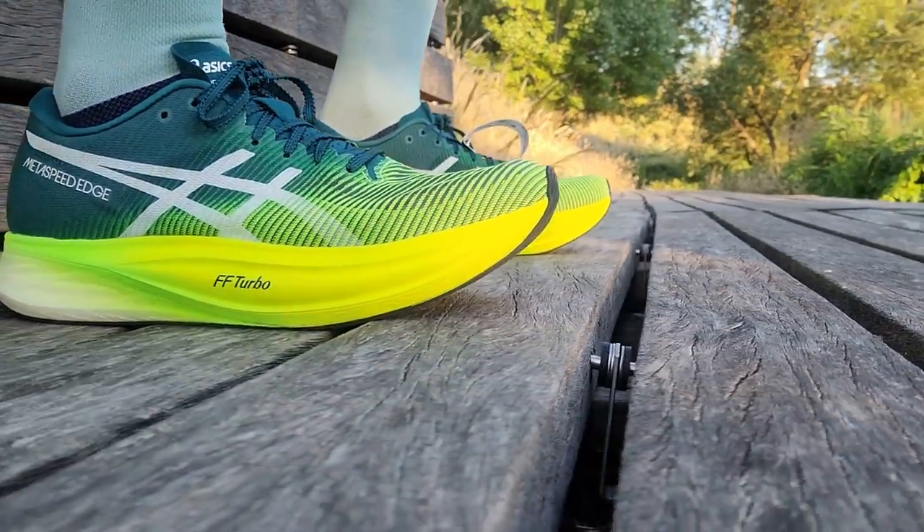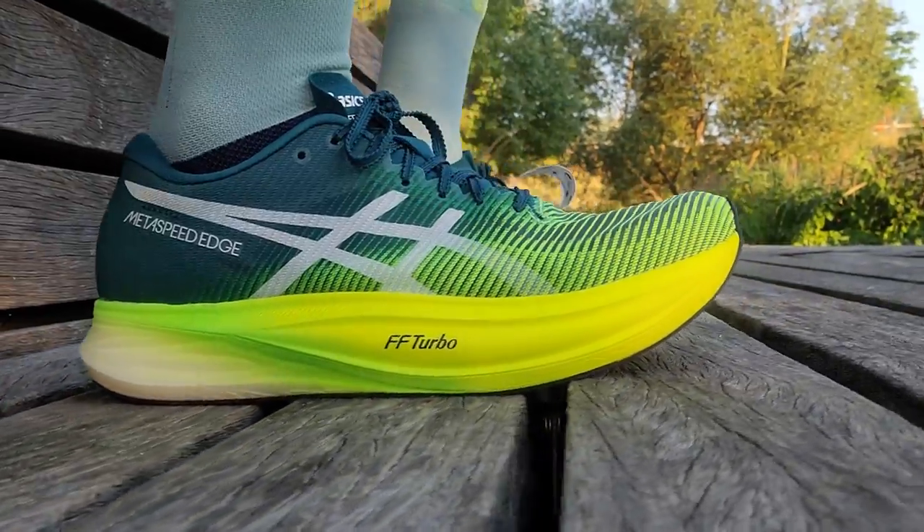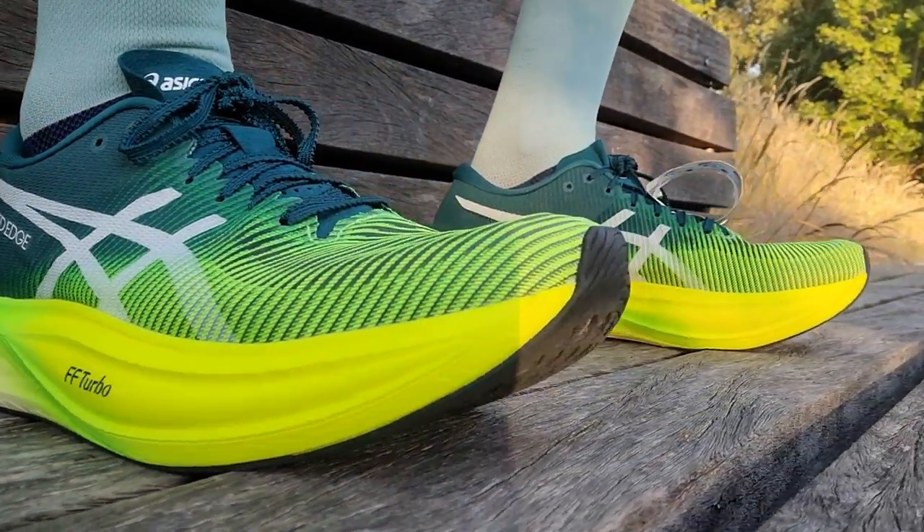Today it's very hot, so I don't know if I'm going to PB. I'll see how I get on. I've had a couple of days off running just to kind of rest my knee. I'm looking forward to running in the shoe, seeing how I get on on a course that is relatively quick and flat, so we'll see how I do.